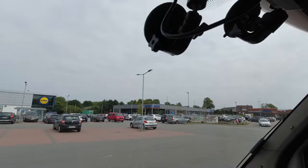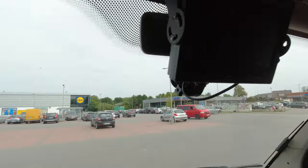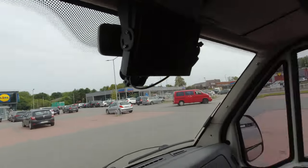No, just joking. So we still got to make it across the border, find a place to stay for the night. Some rain coming later, but from next week it seems like it's much better weather, so I'm looking forward to that. There's lots of shops around us. We've got a Lidl, an Aldi, and an Edeka, that side. Yeah. So we can stock up on everything we need. So come, let's go.